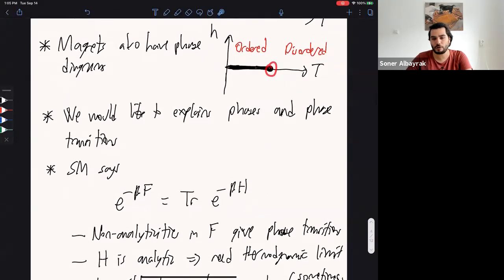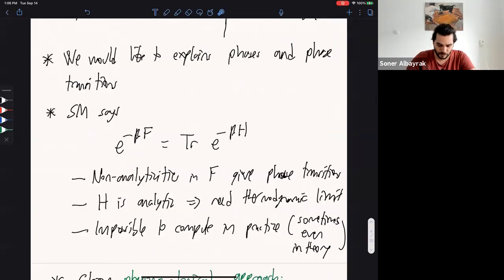Good. Now, our goal will be to try to understand these phases and phase transitions. And at the end, we'll see how conformal field theories come into play. And it's not a specific situation. You may be wondering why phase transitions. As I emphasized yesterday, this is just to show some general concepts like spontaneous symmetry breaking, the number of Goldstone bosons, or long-range interactions versus short-range interactions, which we can all understand in this formalism, but which all apply in many different areas, including high energy physics and quantum field theory. So what we'll be discussing here is actually relevant there.